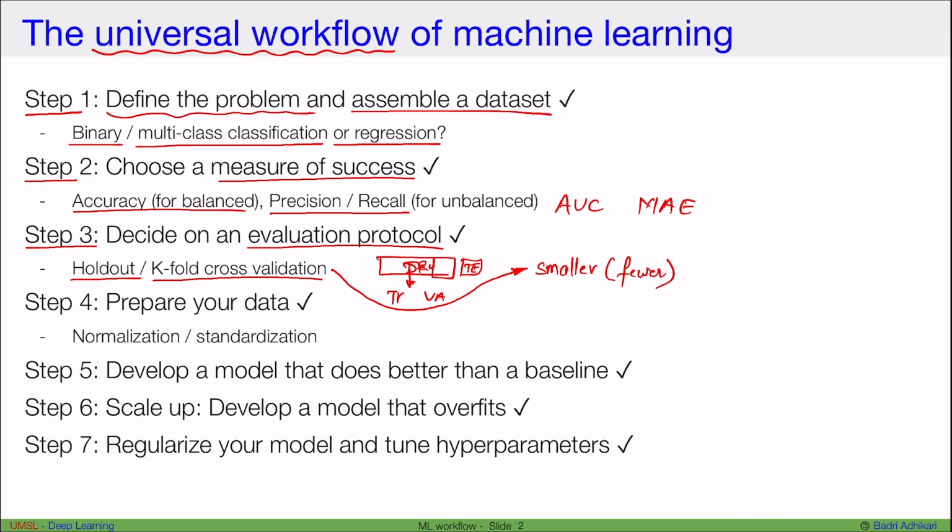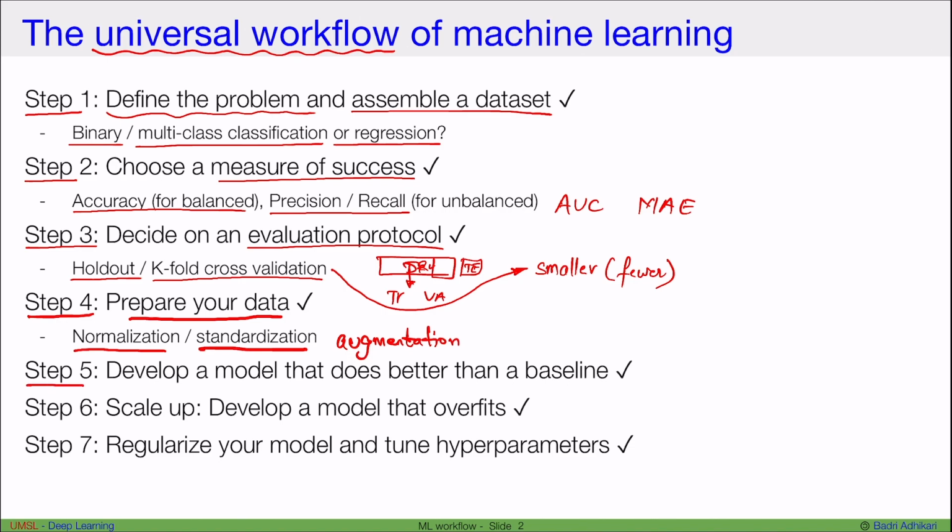The next step, step 4, is to prepare our data set. That is, do we need to normalize or standardize? Are we going to augment the data? How are we going to prepare your data set? So augmentation also comes into play here, and all those techniques that you need to load or prepare the data.